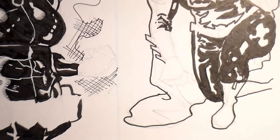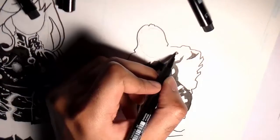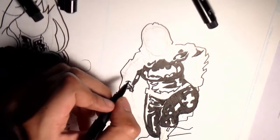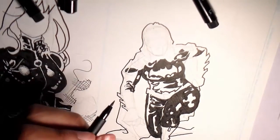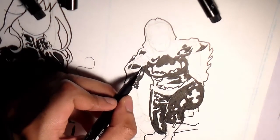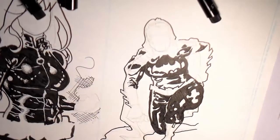But on that note, let's go inside of the cape a bit and do some rendering as well. The cape has a seam running through it, Nidess Rouge's cape. So we're going to draw around the cape. Or at least I think it had a seam in it, but I drew it with a seam anyway, so we'll go with that. The cape is basically following the same rules of the rest of the stuff we've seen up to now, so I won't really go into too much detail about it. It's just following the contour of the body. You see the shadows appear on the shoulders. This would be the underside of the shoulder.